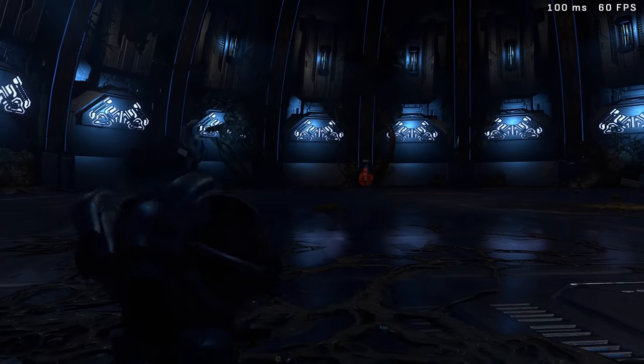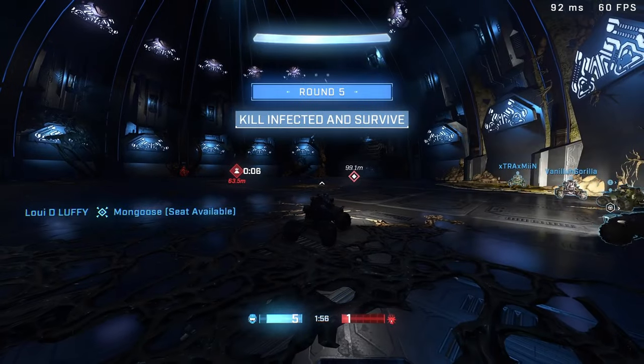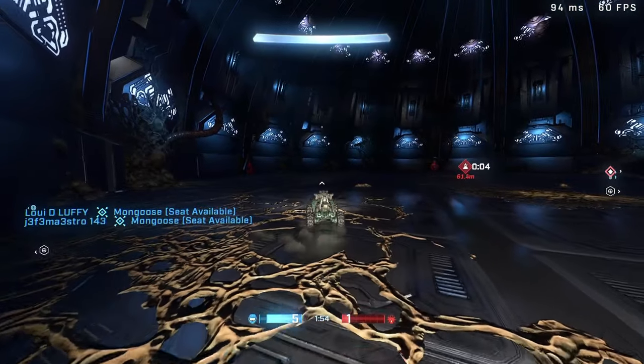Yeah, that's quite a lot of charms. A lot of them seem to be based off medals, and it almost makes me wish there was some kind of challenge system in Halo Infinite — not like the XP challenges, but like actual commendations like in Halo 5 or Halo Reach where you do certain challenges and unlock something. I think all these charms would be perfect for that.